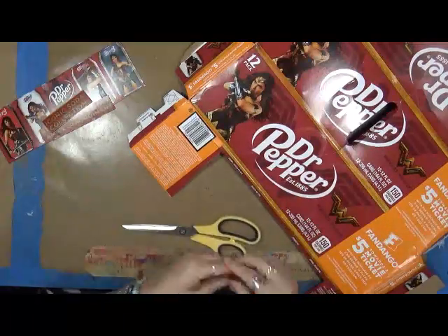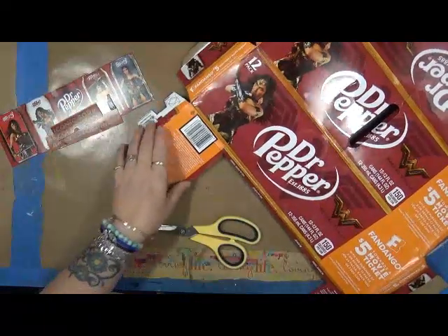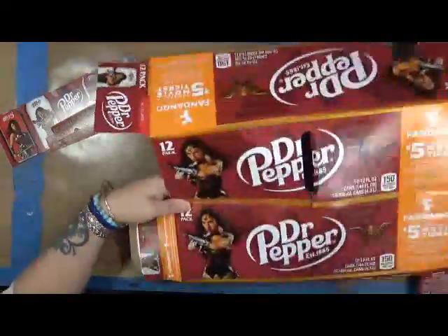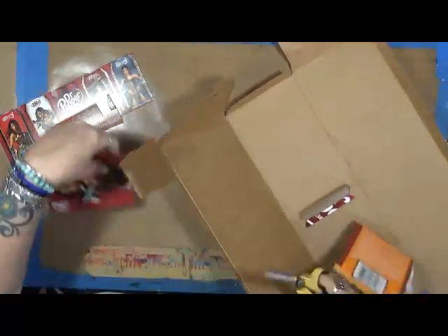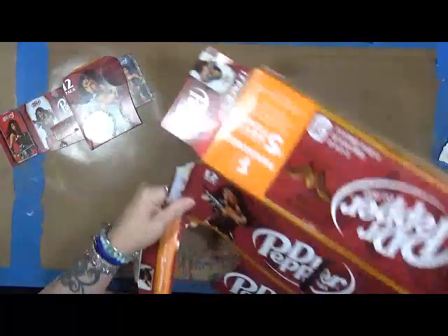Now you don't have to use those words in that order. When you're doing collage or grab and glue, you just take those words and mix them up with some other ones — maybe ones you've cut out of magazines. So I just wanted to show you that there is collage fodder and grab and glue fodder everywhere.